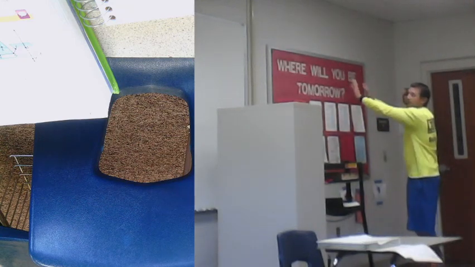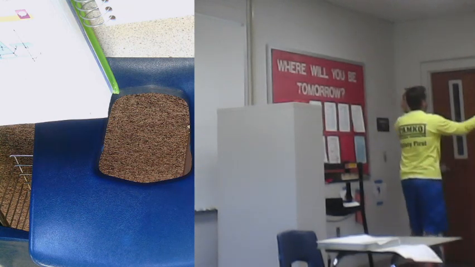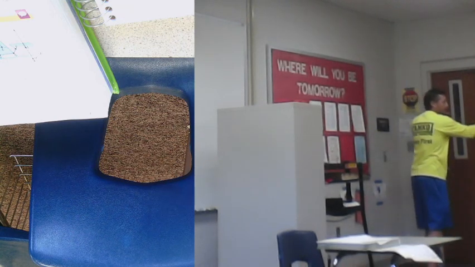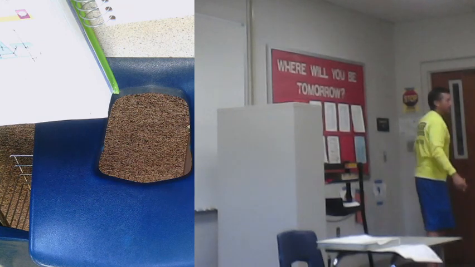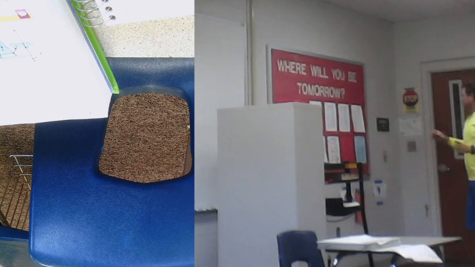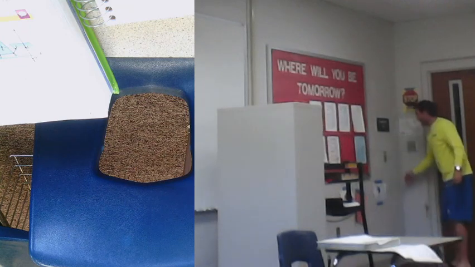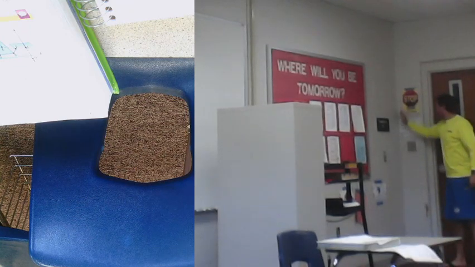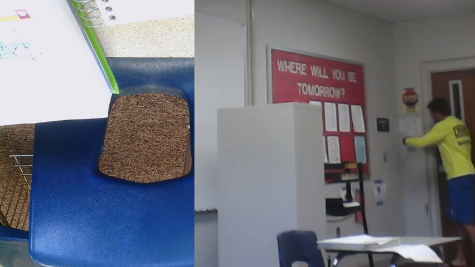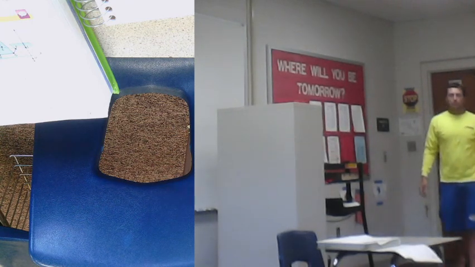So this entire front wall of my classroom is a plane. And this wall over here, this south wall, is an entire plane as well. If you were in my classroom, I would probably say something like this: what's the intersection of those two? Well, you would point to it and go, oh, it's this right here. This corner, where the two walls come together, would be considered the intersection of the two planes.